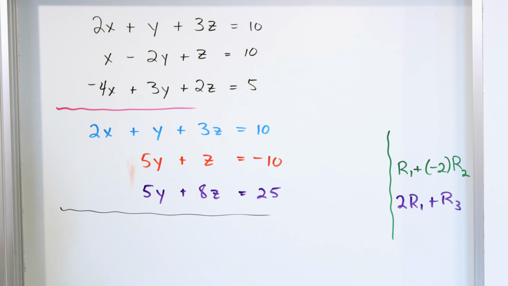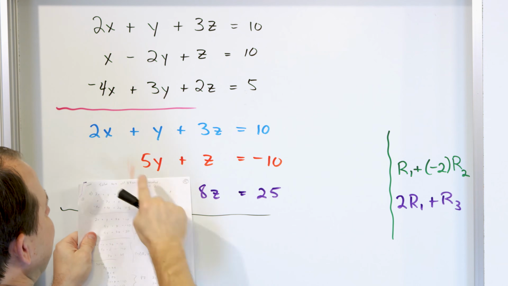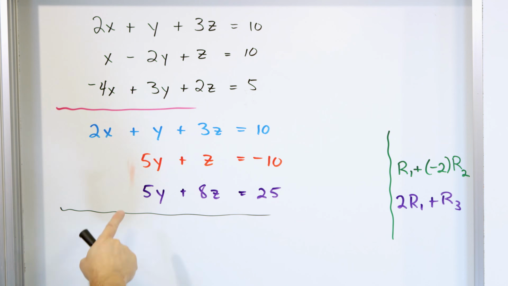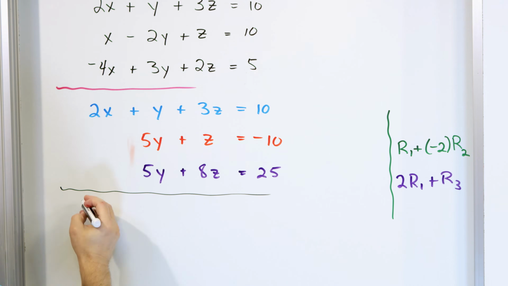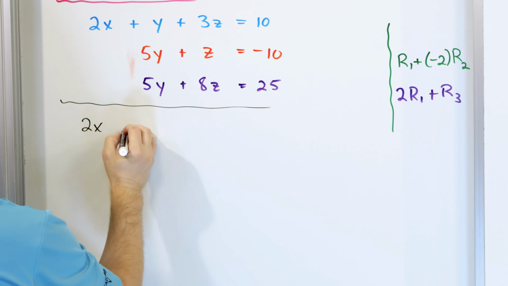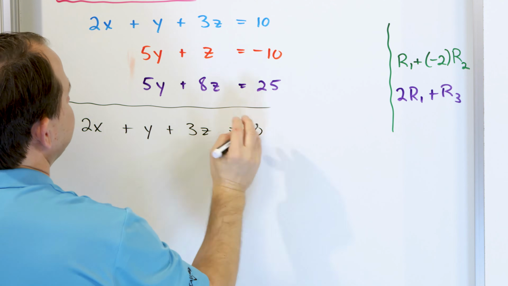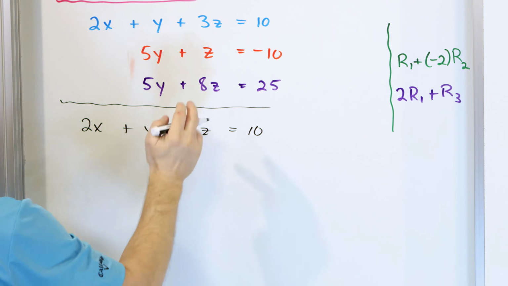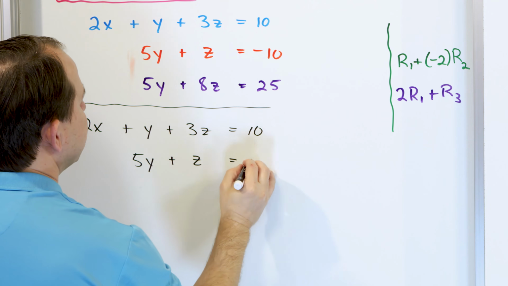but what you have accomplished is you have eliminated the x variables from the bottom 2 equations. In order to get to triangular form, we want to get rid of the 5y. If we had it like this, it would be in triangular form. How do we get rid of the 5y? Well, the first equation that we have, we're going to leave unchanged. So let's just write that down. 2x plus y plus 3z is equal to 10. The second equation is perfectly great for triangular form, so we're going to leave it there. 5y plus z is negative 10.